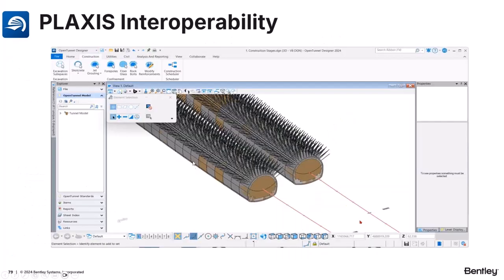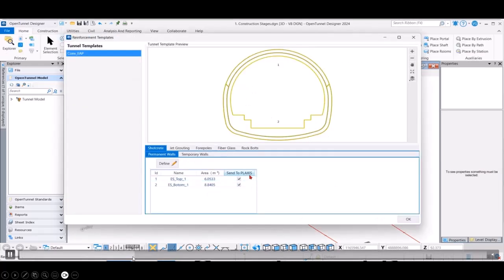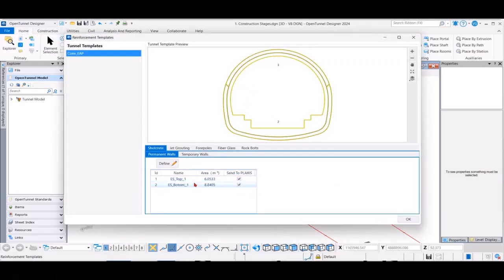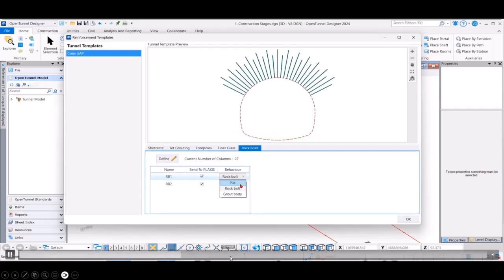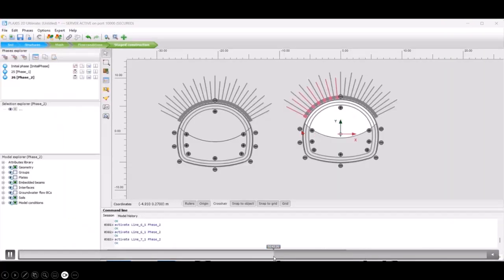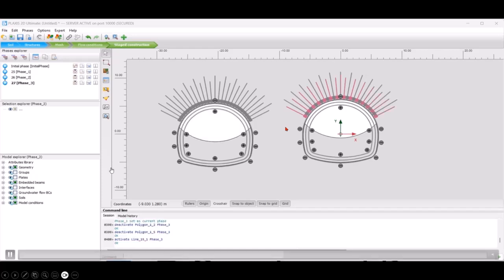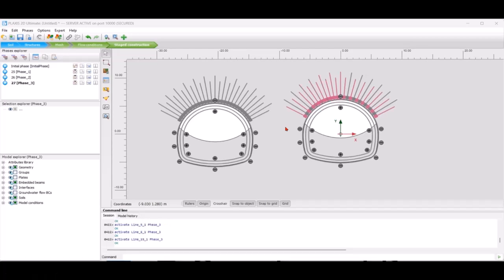All of that information is now being transferred to PLAXIS, and it just expedites the model creation in PLAXIS in general, right? So you just define the tunnel with all these options, but then when you transfer to PLAXIS, all these elements will be transferred, and of course increase the speed and quality of the PLAXIS analysis, because all the information is being sent there.